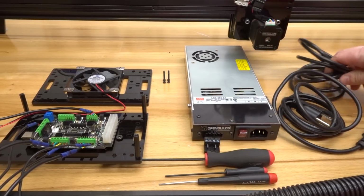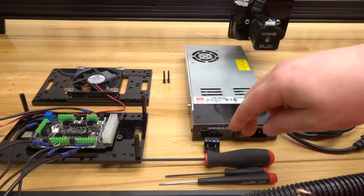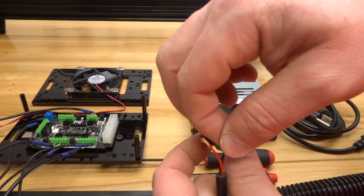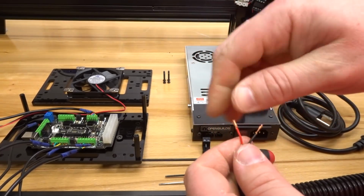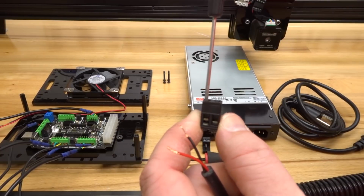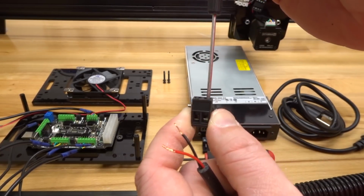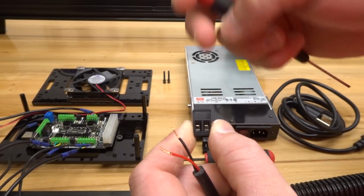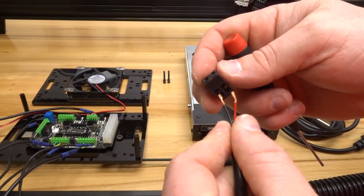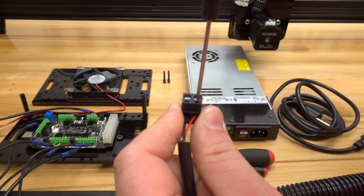First, by taking the power cable, as you can see, I already have this stripped down. Let's go ahead and establish a connection to our 2-pin male connector. Twisting these wires together, go ahead and insert the wires into this connector. Now, once again, make sure you loosen these pins on the inside of the connector. You want to establish a true connection to the power supply unit. So positive on the right side and negative on the left side. So once you connect it, go ahead and tighten down.